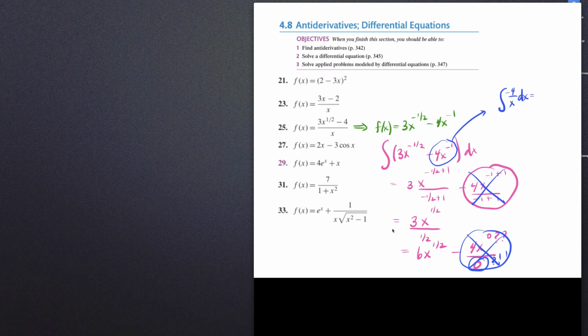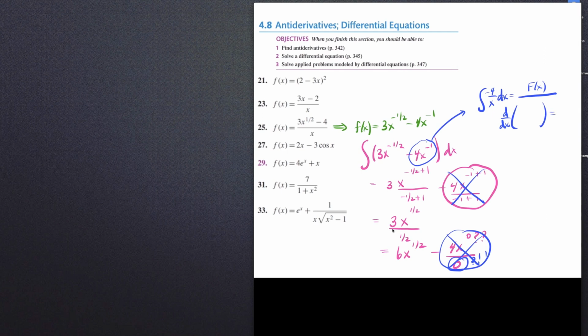Okay, can you think of something that you could take the derivative of? What can you put here so that the derivative of that thing would give you -4 over x? Fill in the blank. And the answer is that the problem has to have a logarithm. The derivative of the logarithm is 1 over x. But the logarithm gives you 1 over x, and if you want the -4, you have to put -4 on this problem. So what should go here is -4 natural logarithm of x.